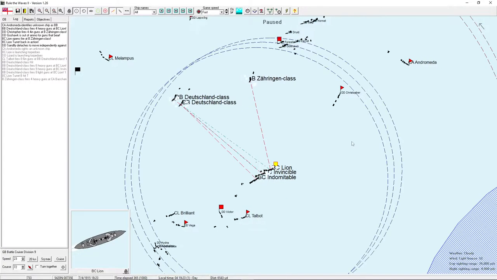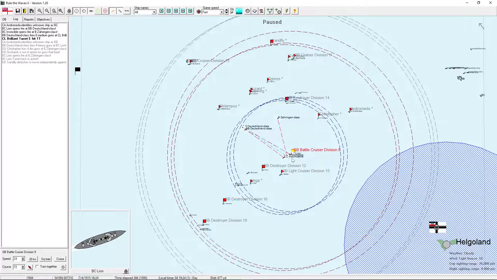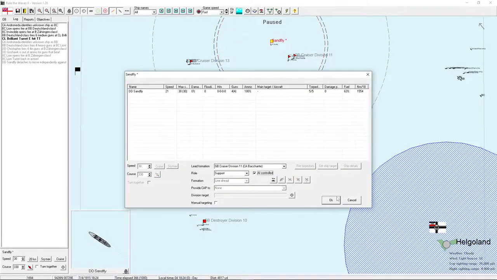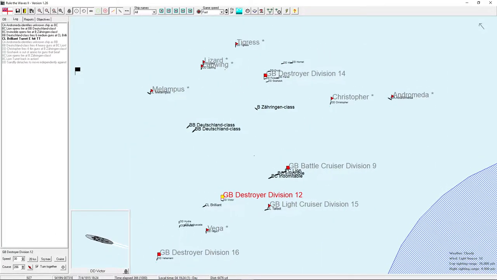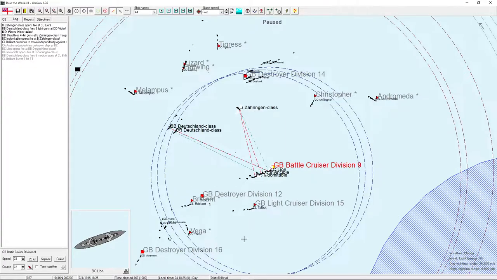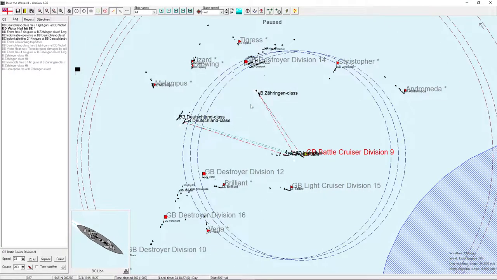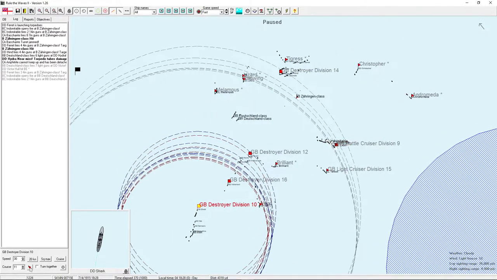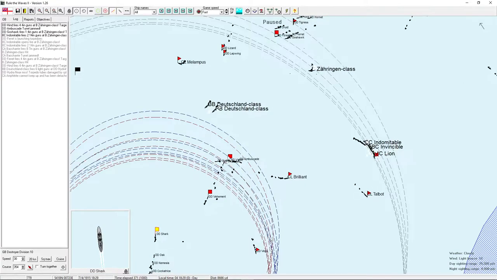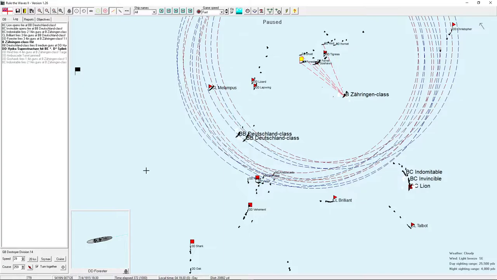Alright, Lion is launching torpedoes. We have cut these guys off from returning home. Sandfly probably should be under AI control. So I'm gonna turn this way. So we've crippled a pre-dread, and their dreadnoughts are now being hounded by destroyers from every single direction.